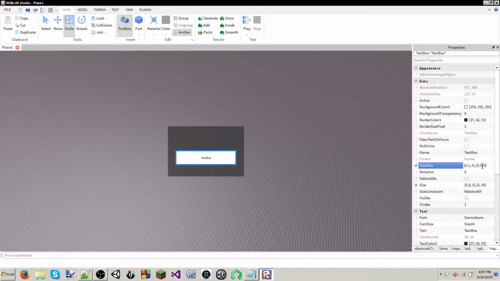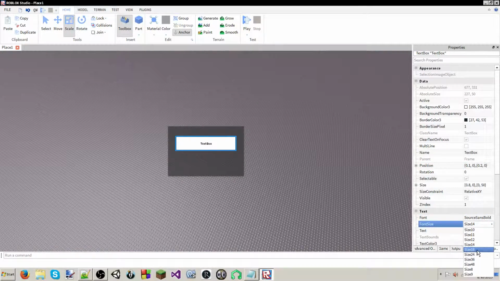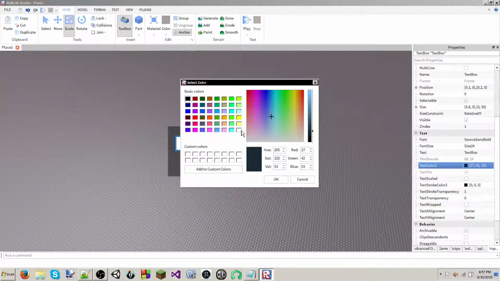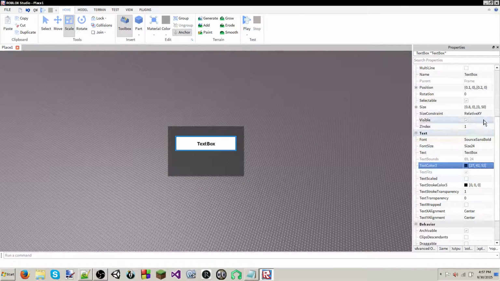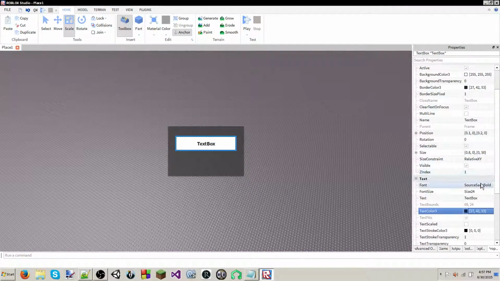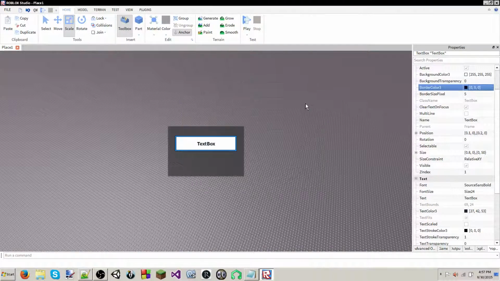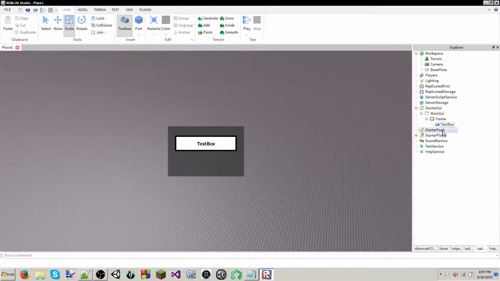I hope I don't waste too much time. Sorry, I'm just like that sometimes. Let's put the size to 24. Alright, that's good. Maybe make the border size 5, because that just looks cool in my opinion. And yeah, voila, we have a GUI thing.